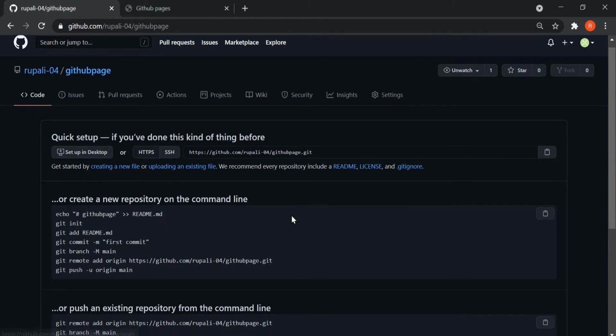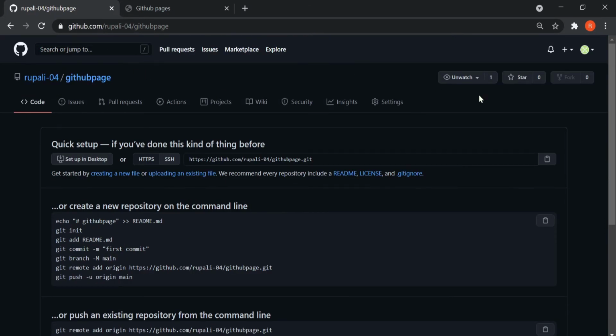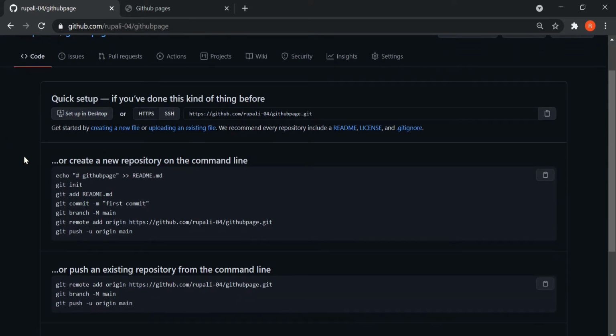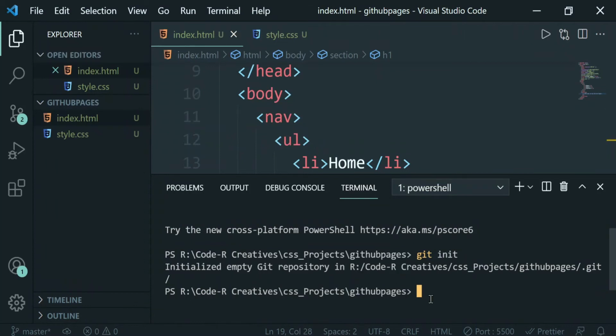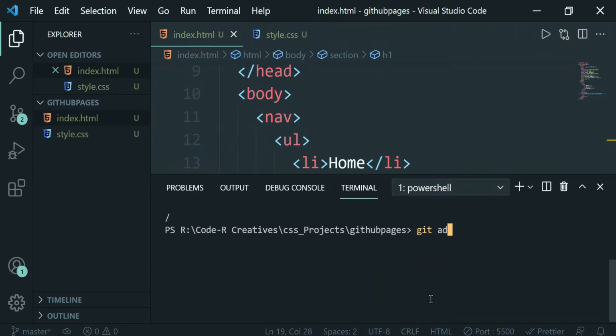And you first have to create a repository in your GitHub also, if you want to host this web page on GitHub Pages. So after doing that, simply use the git add command, and we want to add everything that's inside the folder GitHub pages, which is over here.